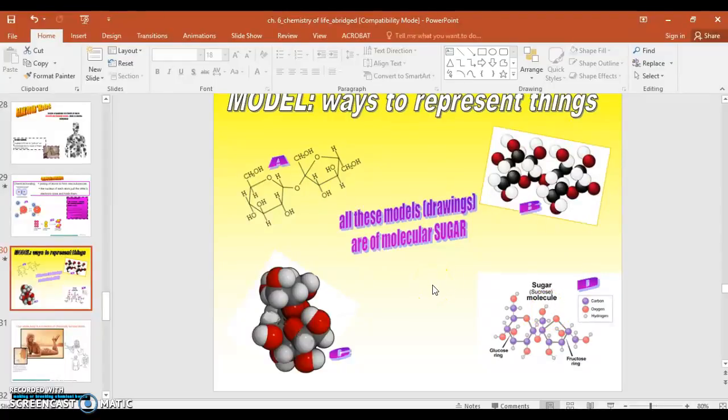This slide is just for a review, just so you can see. Some people draw the structure of the molecule to show 3-dimensional space, and some draw it just to show you what atoms are involved. So sugar, you can see, is just carbon, hydrogen, oxygen, but they bond in specific ways. And this is one of the main ways that our whole body operates, and it's one of the single molecules on the planet that we use to create energy in our bodies. So somehow we're taking these structures, these atoms bonded together in a special way, to make energy in our bodies.